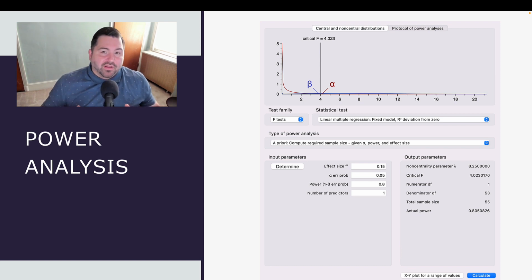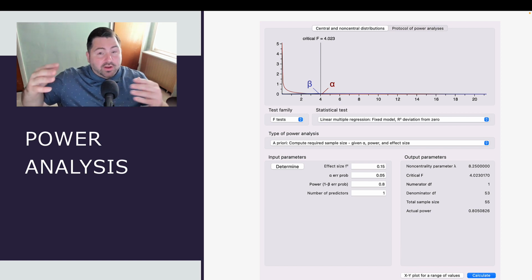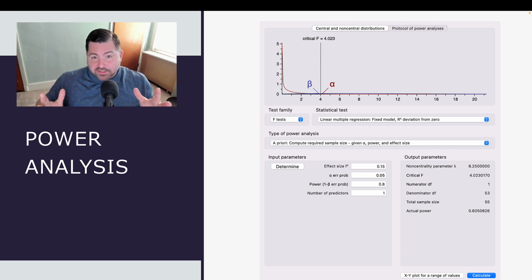This is a design flaw with G-Power. We are doing it right now in terms of bivariate regression, but this can be done with multiple regression. So we're talking right now, from an introductory statistics point of view, about what happens when we use one predictor and one outcome variable, but this tool needs to be adaptable for multiple regression studies where you have more than one predictor variable and one criterion variable of interest. Even though it says linear multiple regression, it's completely fine. We can use it for bivariate regression as well.